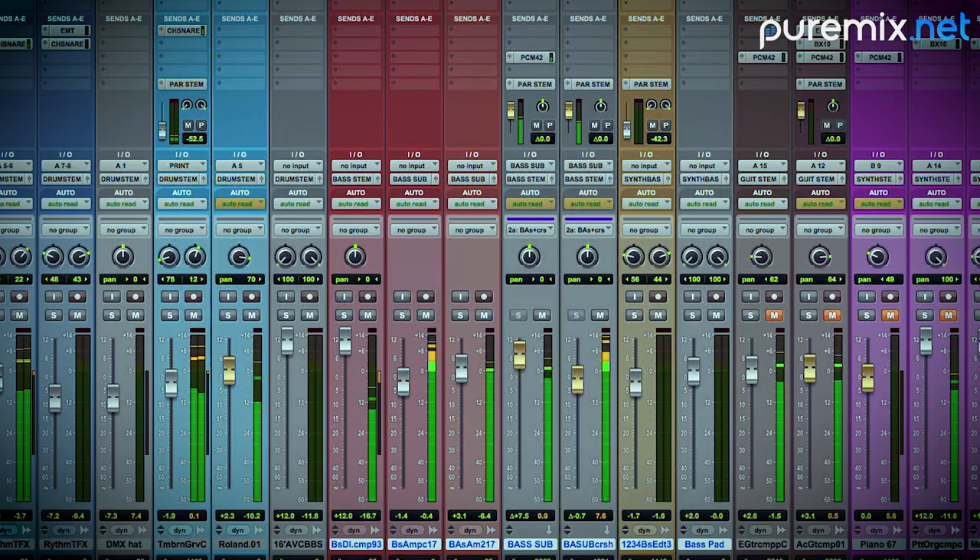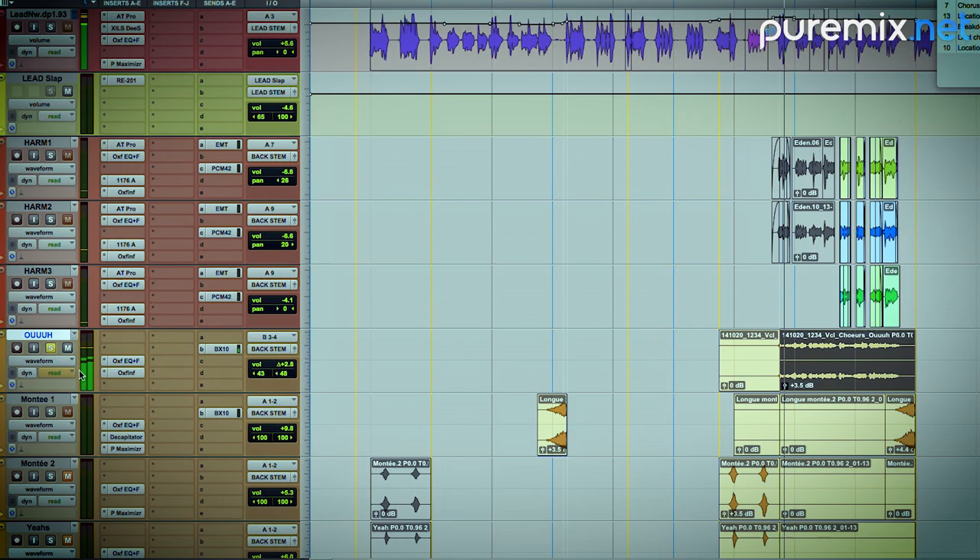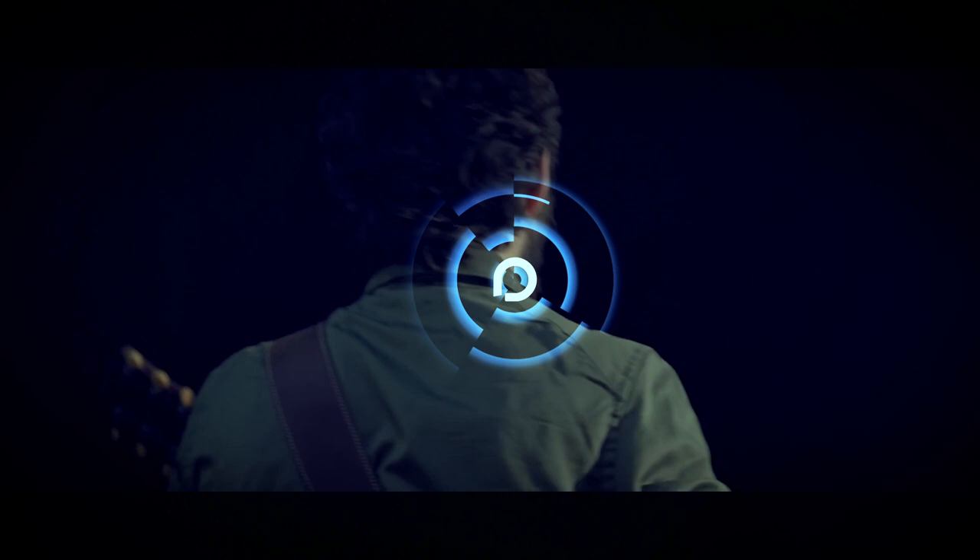Starting to see the method behind the madness, right? So we have to make the sound of the real bass work for the verse, but also work for the chorus when the other fatter bass comes in. That's going to require some touches here and there. If you ask me today how I feel about the vocal sound, I feel it's too bright. I think in the context of everything it feels okay, but I'm pretty positive that if I were the mastering engineer or if Paul-Éric were not here, I would do something like this — just a little bit more.